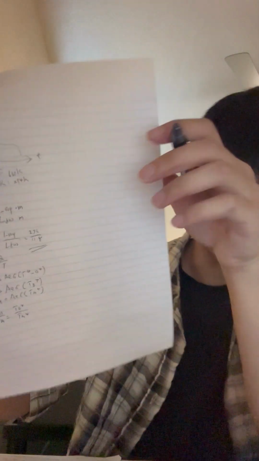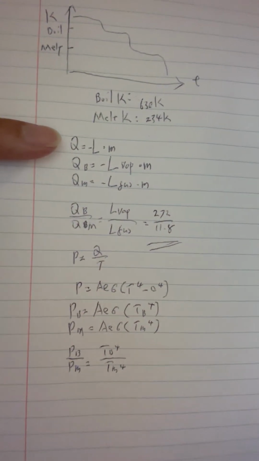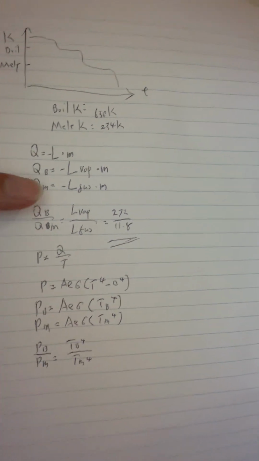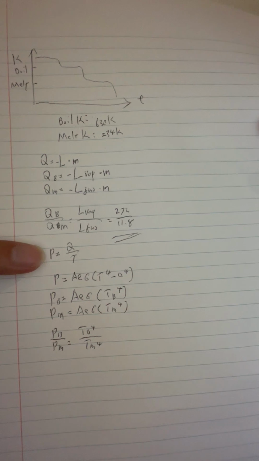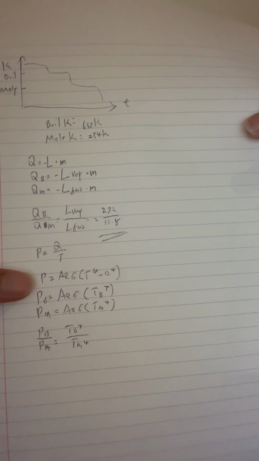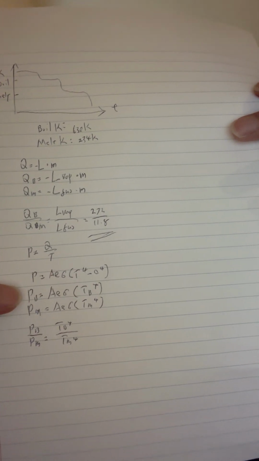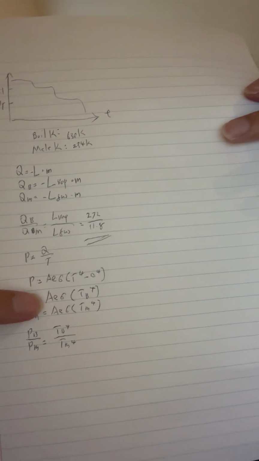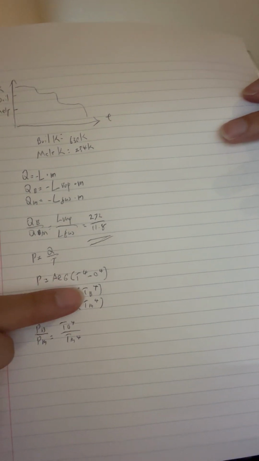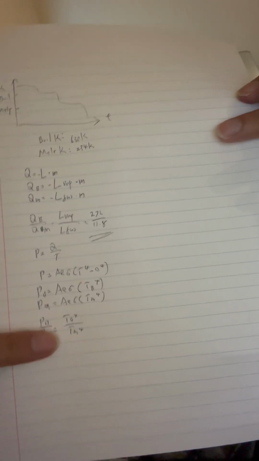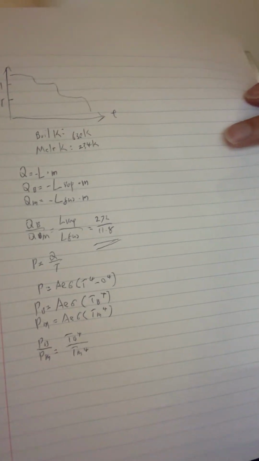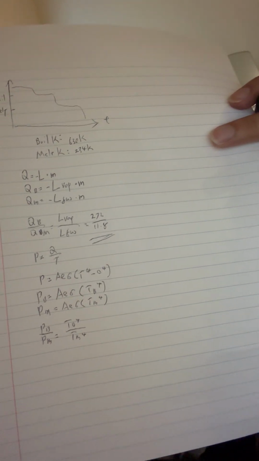I will take a quick break and show you what I got here. For this part, this is what I used here. Find PB, PM, find a ratio between them. We don't have a lot of units to work with, so we better work with ratio. And over here is the P equation given. P equals power, and this will lead to here. TB and TM are what we found here. But for the sake of simplicity, I'm going to keep them as these two abstract numbers.